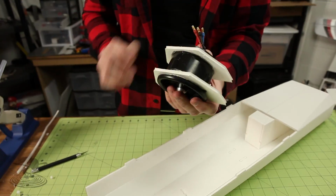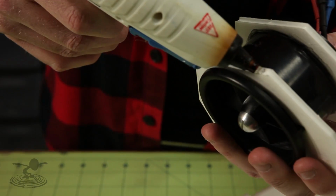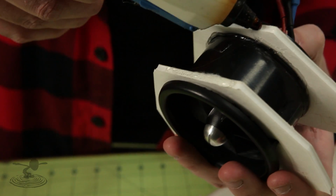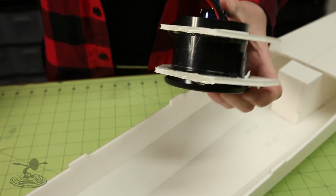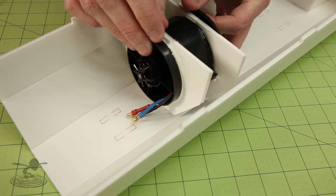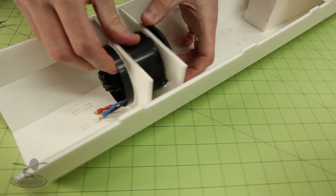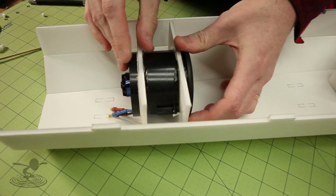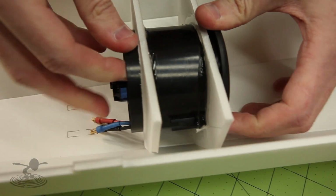So we're going to glue this in place. I'm going to glue just the top in place here, or the bottom or top, depending on where you're looking. So just so I don't have to wiggle around, and make sure it's nice and straight compared to that line there in the back. Push it down, get good tension on it, and it's nice and parallel to the back line.